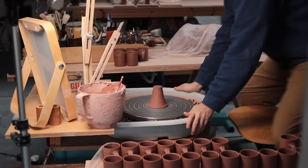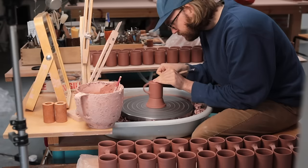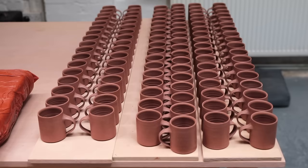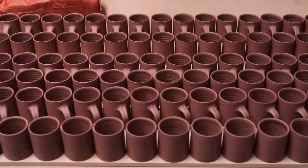I'm often asked whether creating big batches of pots like this gets dull, and whilst it is obviously repetitive, I love the process, as there's something so satisfying about creating large batches of identical pots, especially when you see them en masse like this, all of those hours of hard work laid out in front of you. The next step for these will be bisque firing them, glazing them, and then reduction firing them. But I'll save that for a future video.